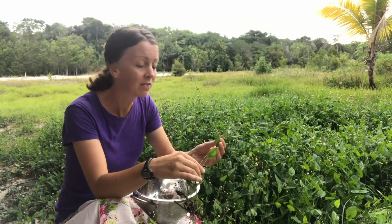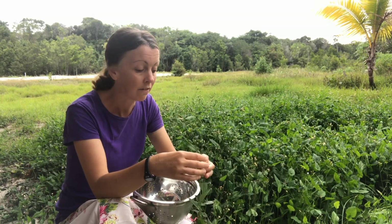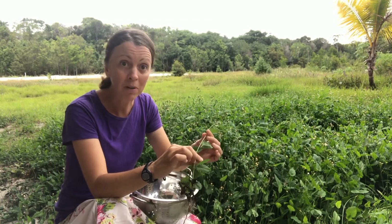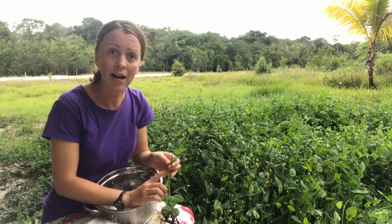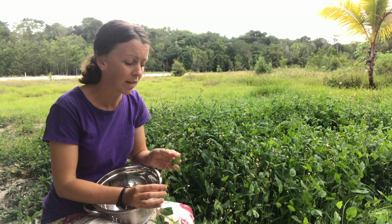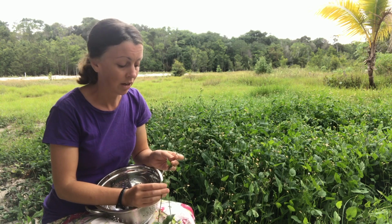The health benefits of dandelion are quite numerous actually. It's high in calcium, magnesium, potassium, iron. Very high in antioxidants, so this is a really healthy plant to have around. The only other thing with dandelions specifically is that they are high in oxalates, which if eaten in large quantities could do some damage to the body, so you want to be cautious. But in the amount you're going to eat them in a salad or a stir fry, you're only going to be getting the health benefits, and there's nothing to worry about.